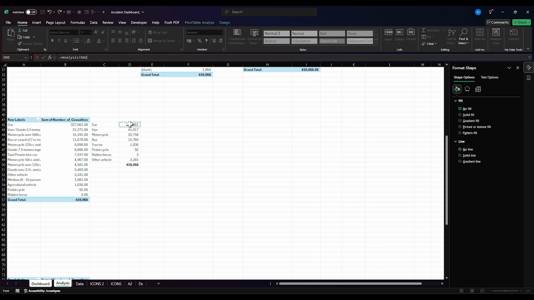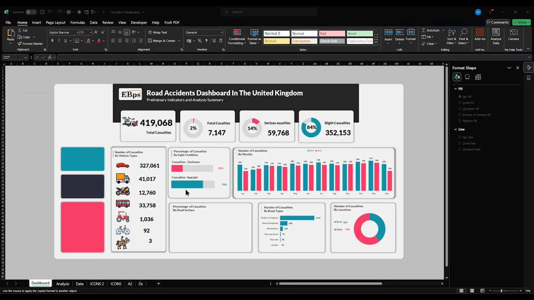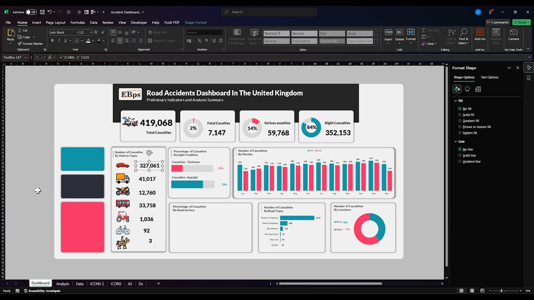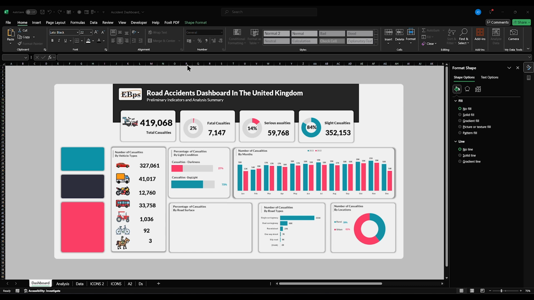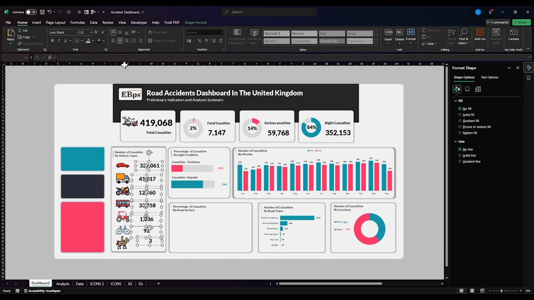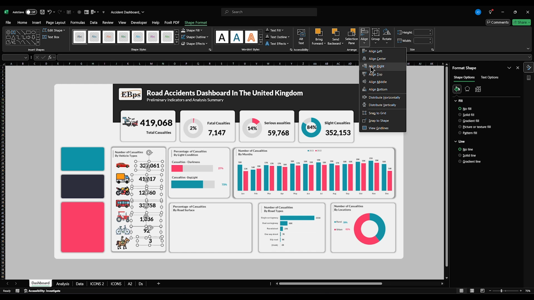Date, that's for the car. So I change all the figures. Then after changing all the figures, I have formatted it in the way that I wanted. Again, I'm going to align this to the left.